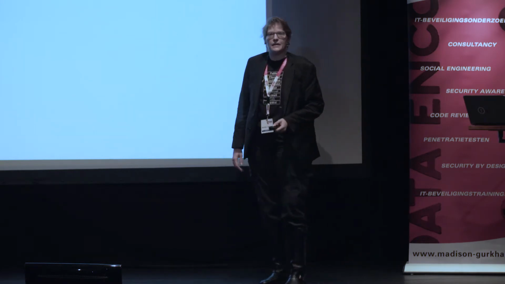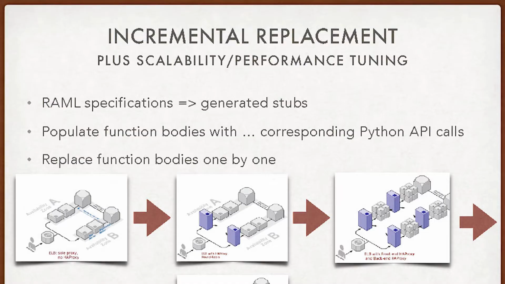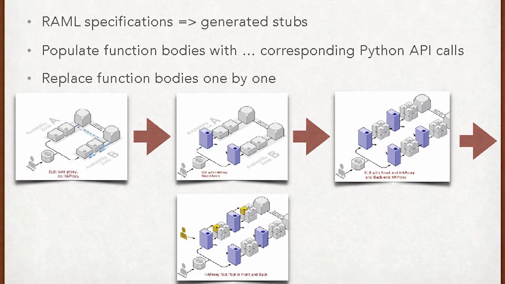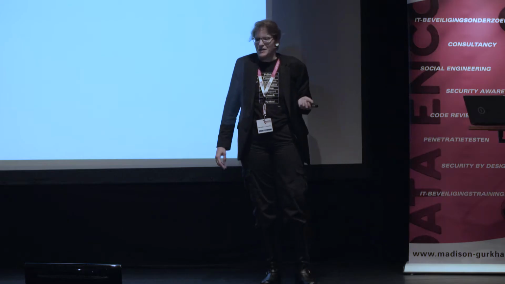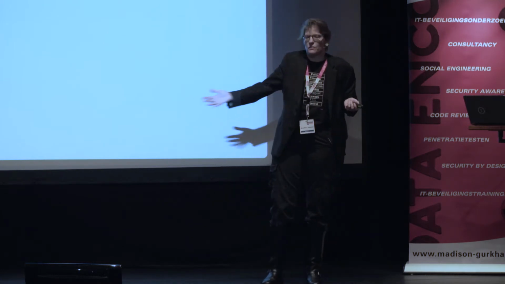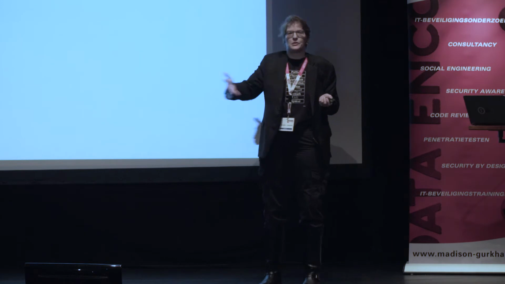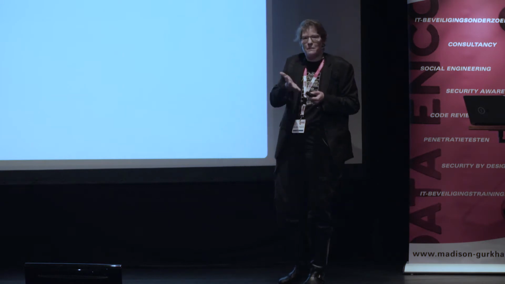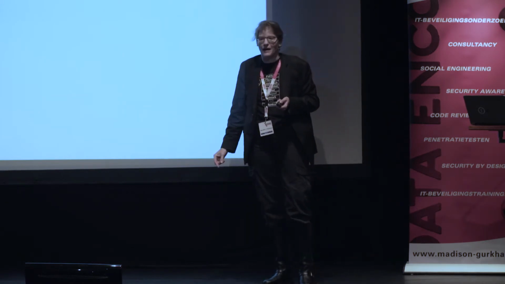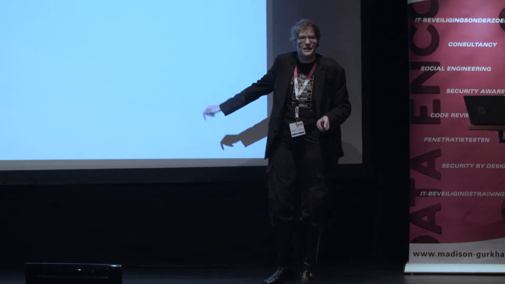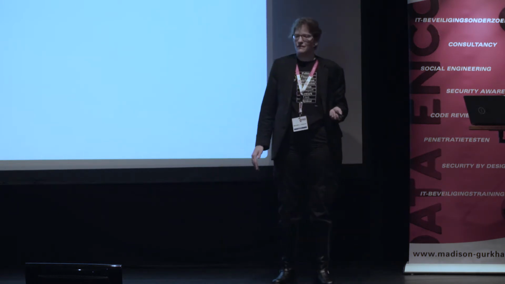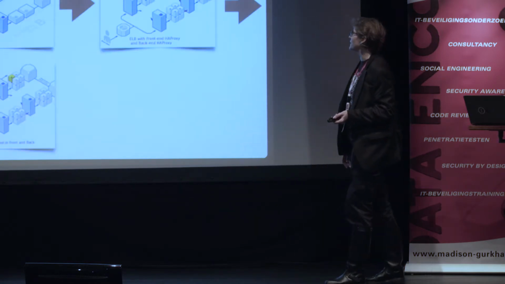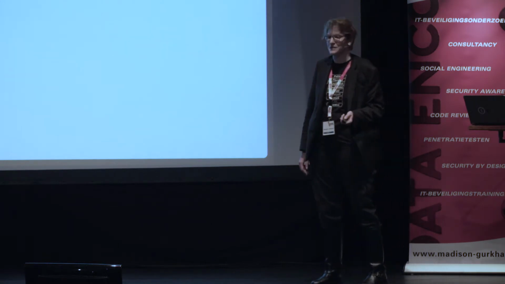Okay, so what about on the back end side? It turns out that it's really, really easy to move a Python API over to a Go API. What the backend guys wrote during the month of March was RAML specifications. They can auto-generate stubs from that, and then they just populated them with delegated calls to the Python API and replaced the function bodies one at a time. Simplest thing ever. Most of what they've been doing since then has been some fairly elaborate HAProxy scaling that I don't really have time to get into.